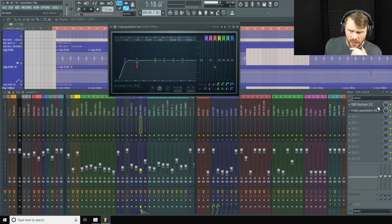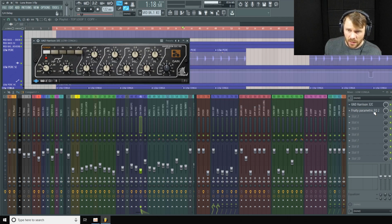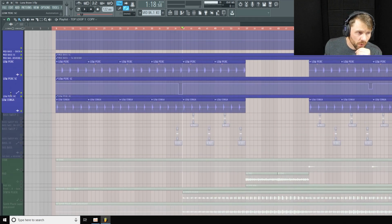And then I have another Harrison EQ cleaning it up with a low cut and a high cut, and a little notch at 135, dipping out some mud, and then rolled off everything below 50 again here. Yeah, so a little low conga in there.